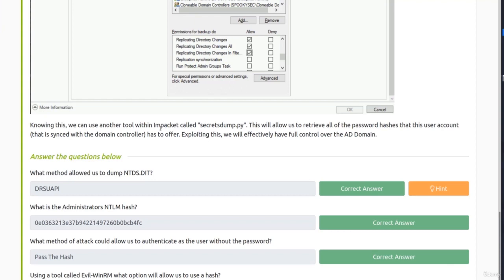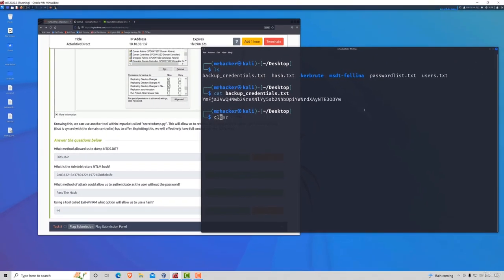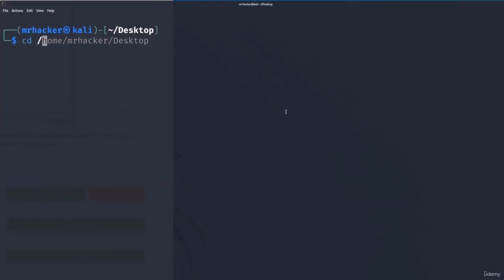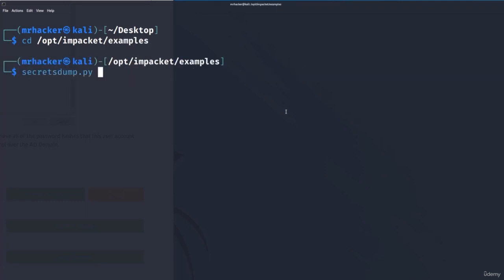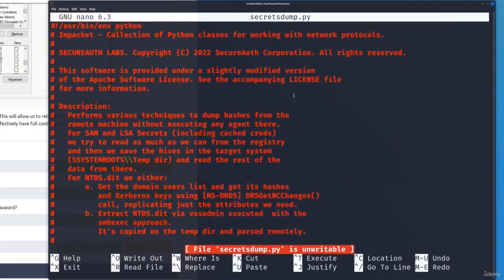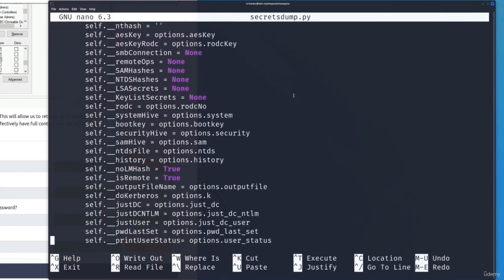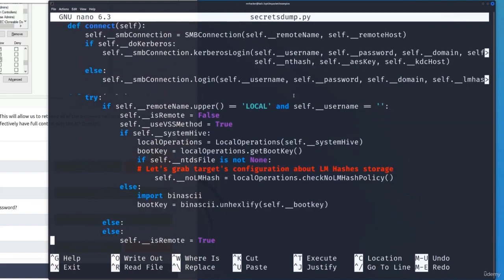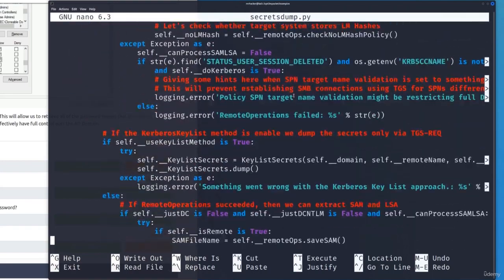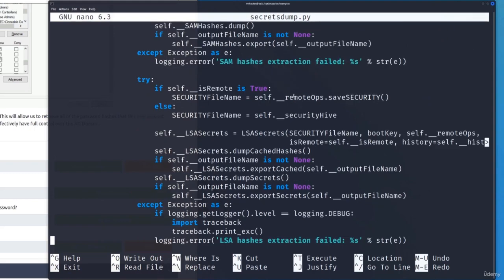We got provided that tool in the Impacket that we downloaded at the beginning of this challenge. So the file that we want to access is secretsdump.py. Let's clear this. My Impacket is in the opt directory, and I should have secretsdump.py. And by the way, if you wonder how any of these files work, you can just nano it to read the code. We already covered Python. Now, this may be a little bit more advanced compared to what we coded, since it does include classes, methods, and all of that. But nonetheless, this is Python, and you should be familiar with most of the code right here.